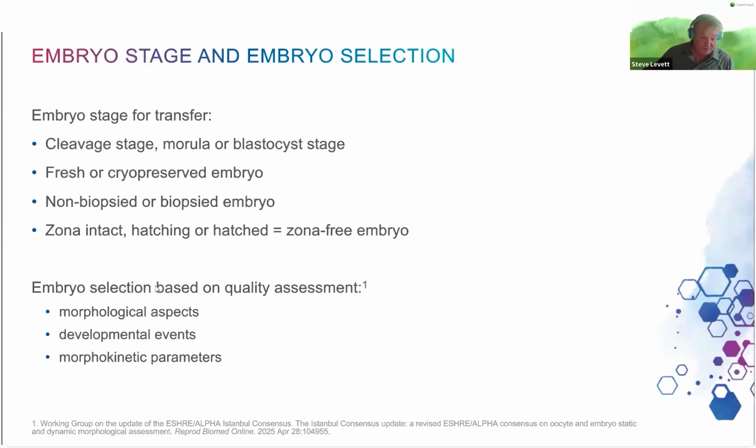And embryo selection, as we mentioned in one of the earlier slides, traditionally on morphological aspects, developmental events, we now see morphokinetic parameters for embryo selection. We could add in here PGT. In the future, there may be other parameters that we use to select the best embryo for transfer. Again, each lab will have their own criteria and their own methodology, but the greatest indicator of success in embryo transfer is transferring a good quality, healthy, genetically normal embryo. If we have those, we're well on the way to success if we get the technical aspects of the transfer right.